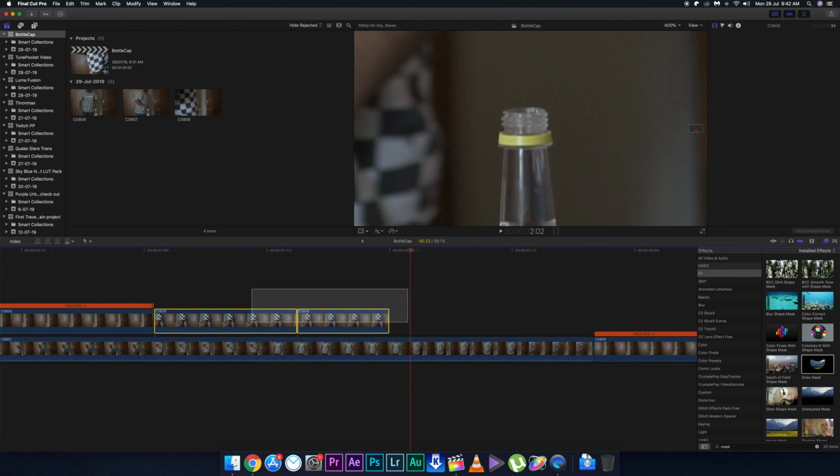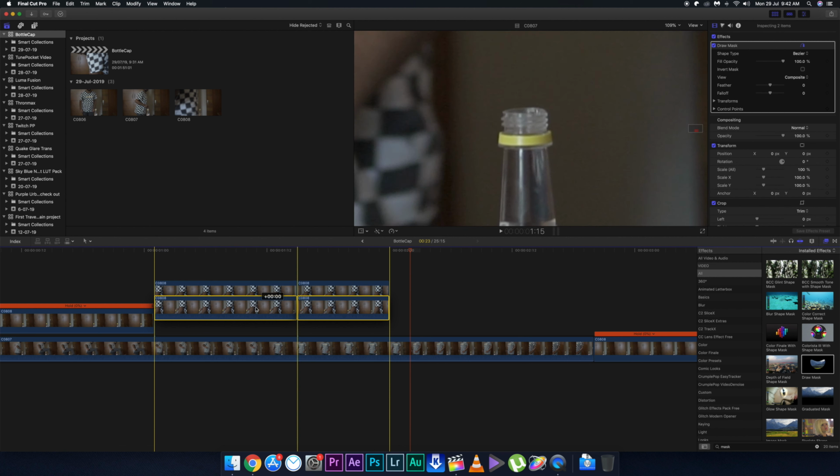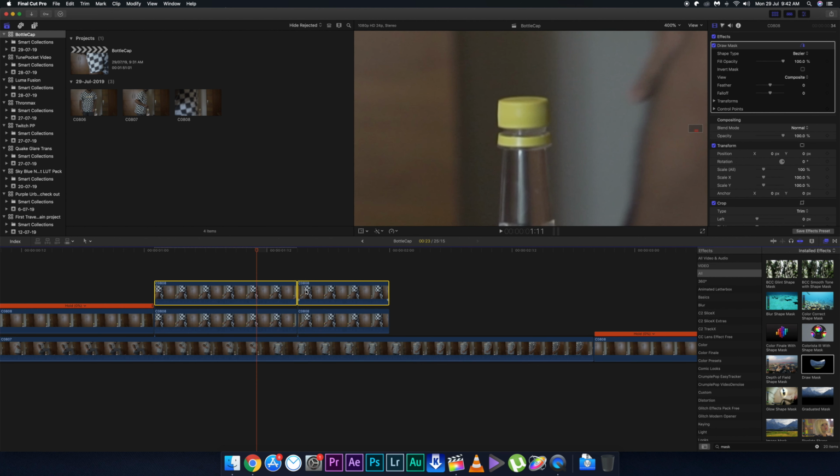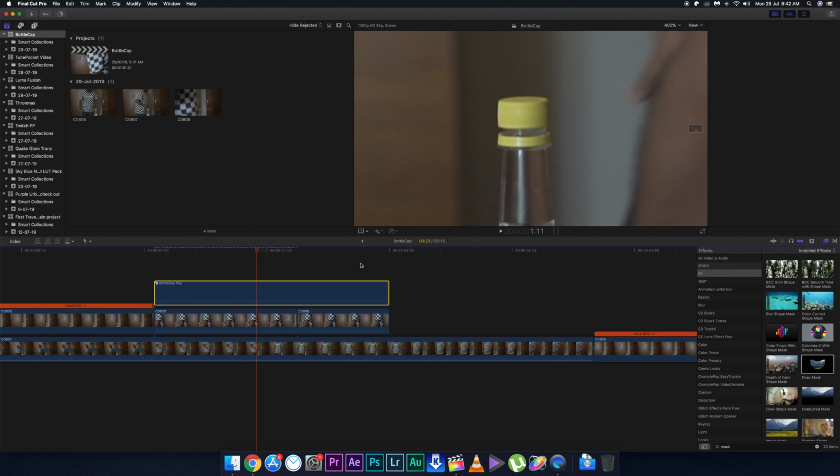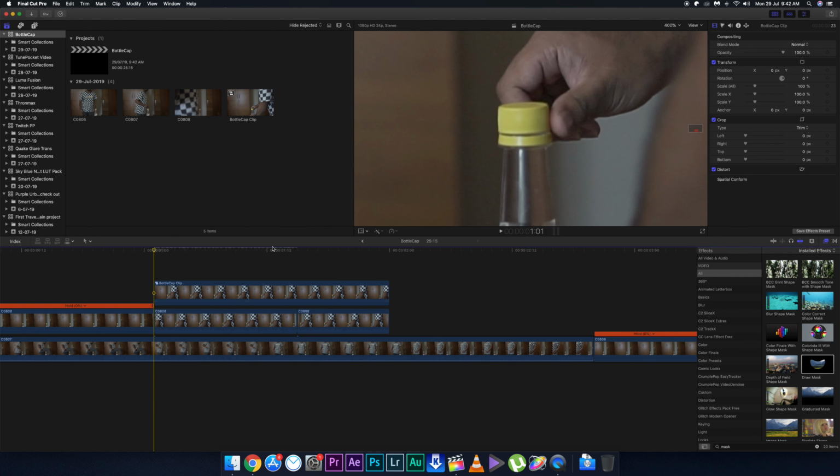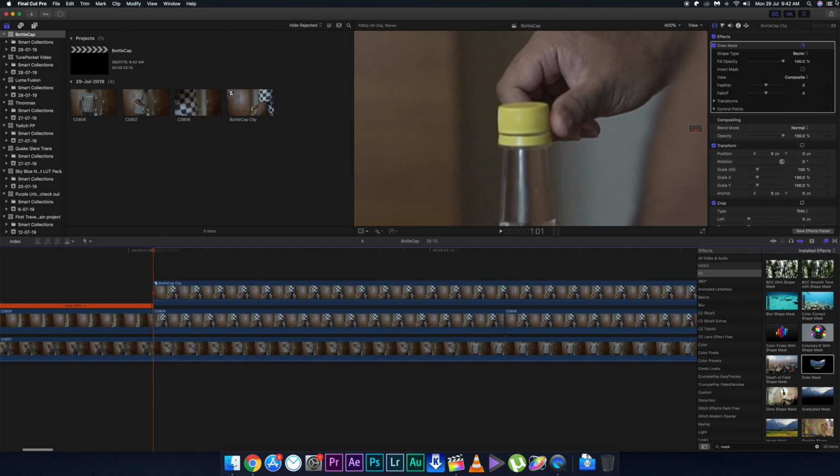What we're going to do is duplicate this layer on top of each other so that we can get a very good idea of what we are actually masking. And then after that, go to the above layer, compound this particular layer, go to the first frame, drag the draw mask onto this frame, and then make a very good mask around the cap, just like this. Make sure the masking is done really well, otherwise this effect will not look good.